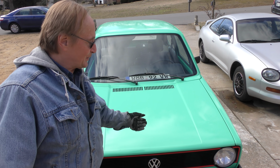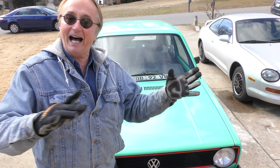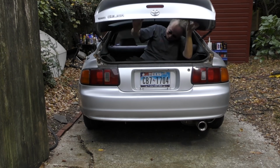But let's face it, this particular one stands out. Nice color. A Volkswagen made in Pennsylvania. You know, you're not gonna find too many of them left. Most of them rusted out. The gasoline ones are long gone. Their engines are all blown, and people didn't put any money into fixing them. So the ones that are left, if you could find a non-rusted one, you can have a lot of fun and still have some pretty dependable transportation.